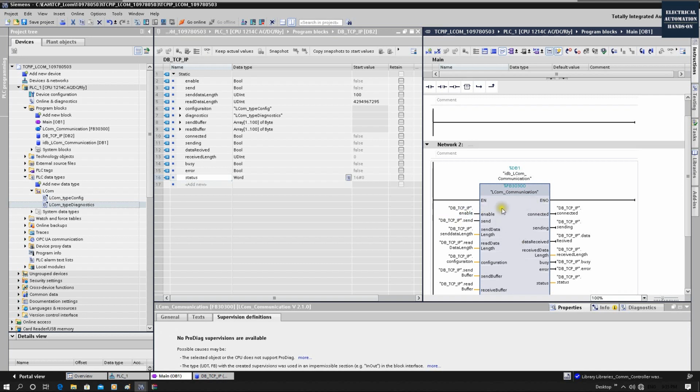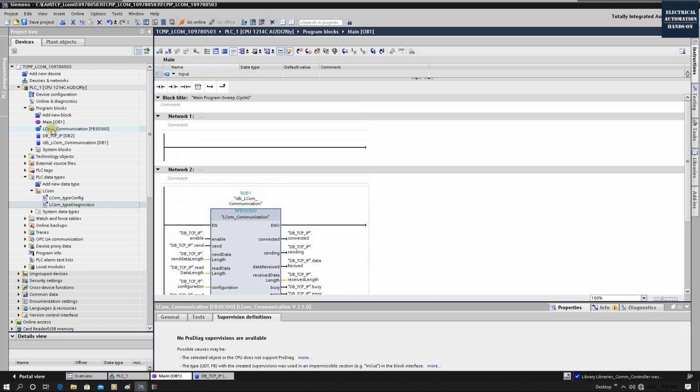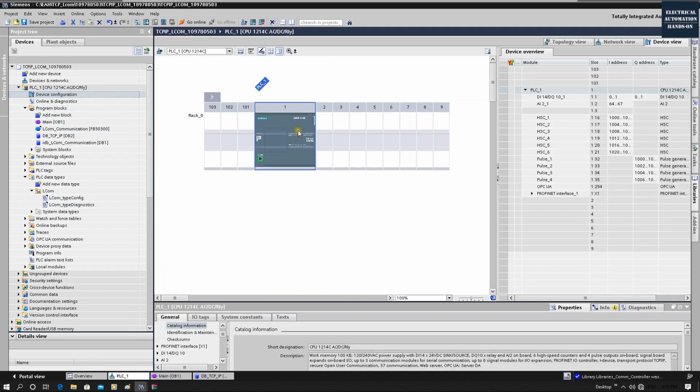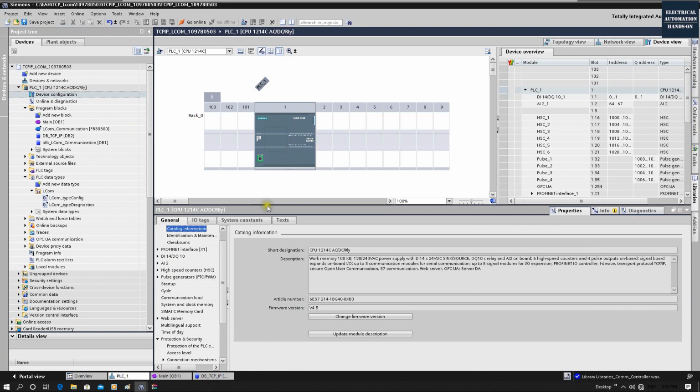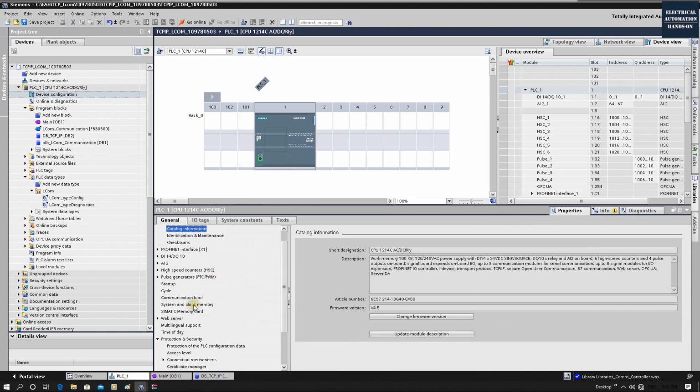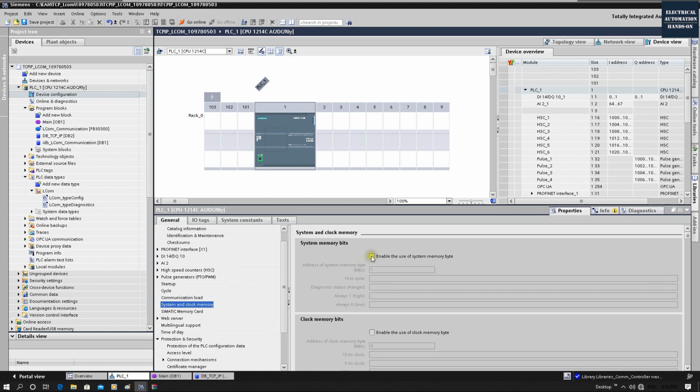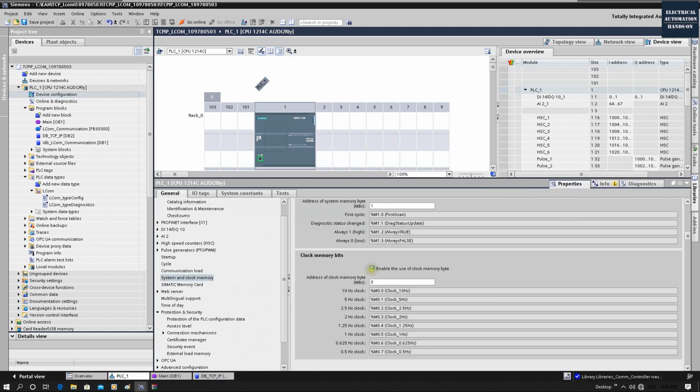That means enable this function block. And once we trigger this send, it will send. And here I can leverage the CPU's internal bool. So let's take off this, and I can go to the CPU properties, and let's go to the system and clock memory, and let's activate it here. Once we activate it, we will see this 1 Hz, M0.5, it will run a 1 Hz pulse. So that means every 1 second we will send data.